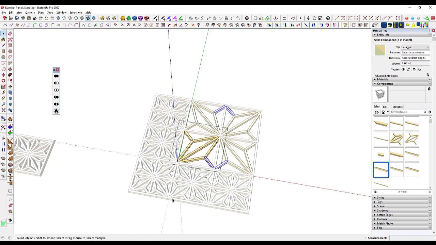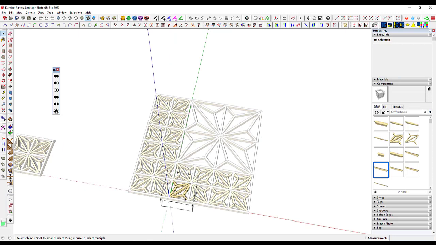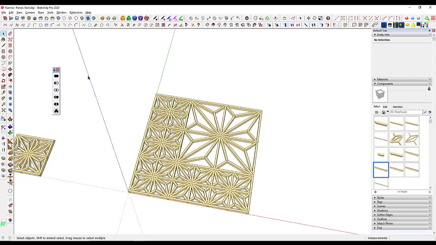Or here, for example, I've got 48 of them in the model. So I have to select both of those to show all 48. But, well, that's including this one over on the side. But the point is, if you needed to create a list so you know how many of each part you need, you've got it here. So hopefully there's something you can take away from this, even if you're not using it for Kumiko.